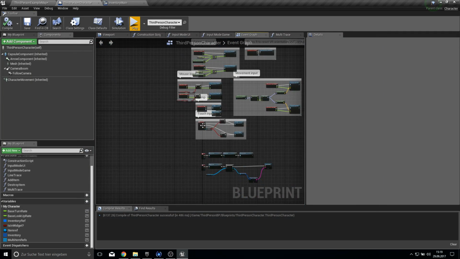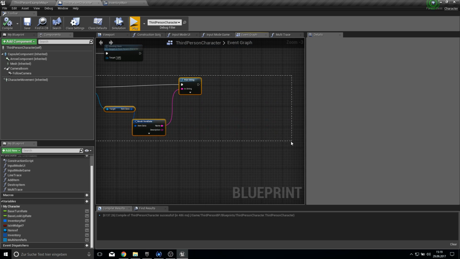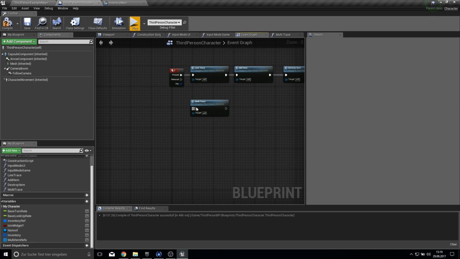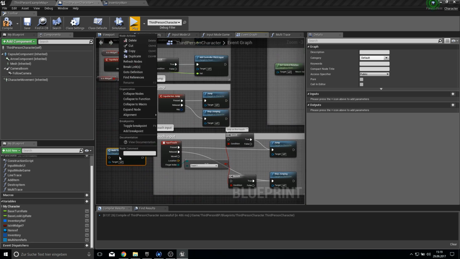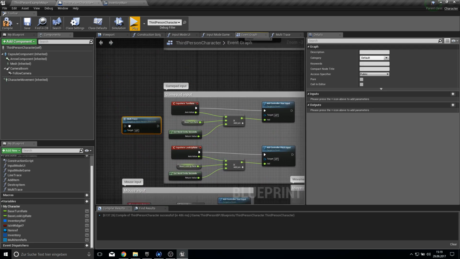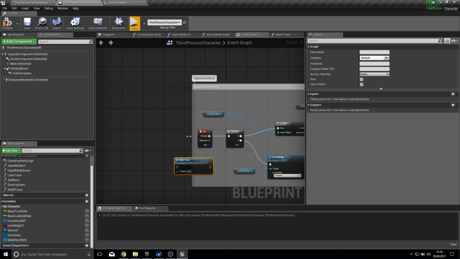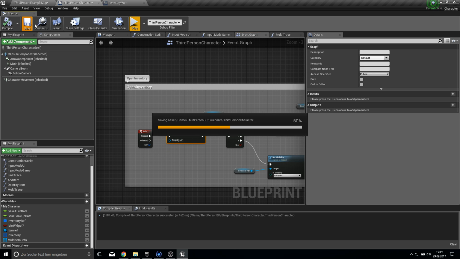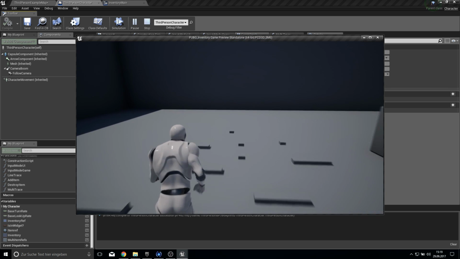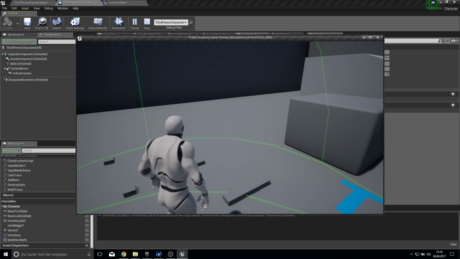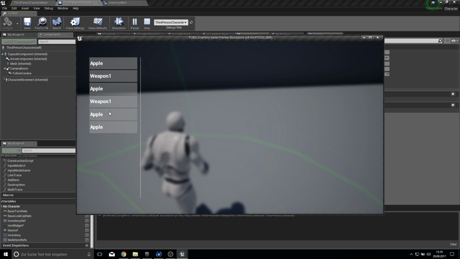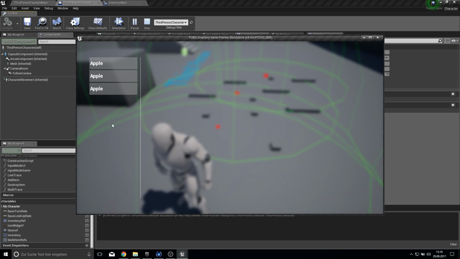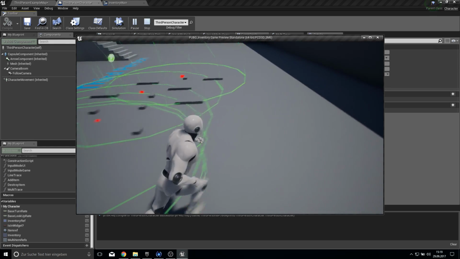So what we do here now is just, of course, delete the loop and print string, and we delete the T. And let's bring in the multi-trace to the top here. And let's do this every time we construct the inventory, so we don't need to hit T before. So compile and play. And now we press tab, we have some items. Press tab, we have more items. Press more items. And every time less items. So yeah, this is working correctly.